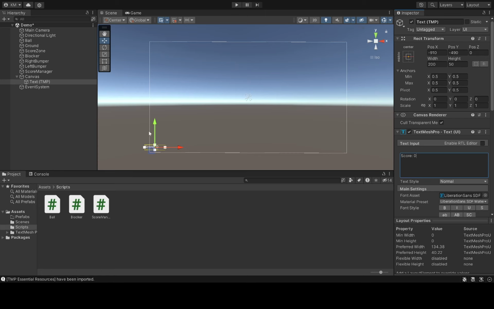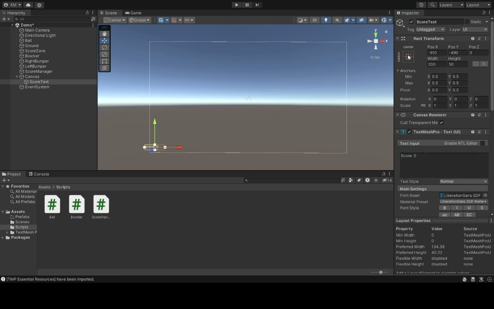Excellent. Now we want to position this UI element. Oh, and I'm going to rename this, actually, to score text. This particular game object is going to be score text. It has a component called Text Mesh Pro Text. That Text Mesh Pro Text component has something called text, and that's our score 0.